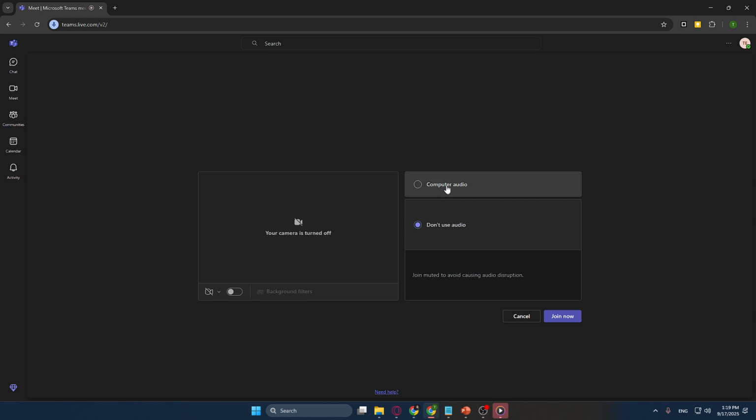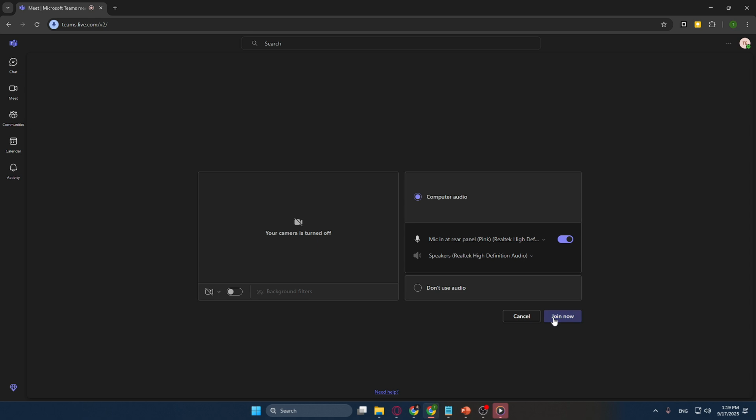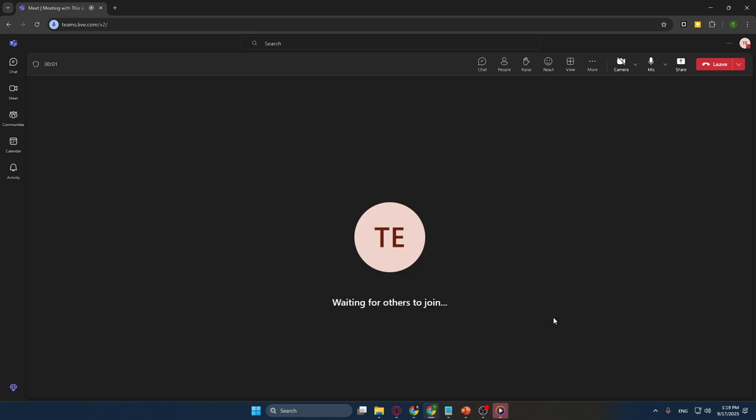First, you'll want to start by going to Microsoft Teams. If you haven't downloaded the app yet, make sure to do that first, or simply open it in your browser by navigating to teams.microsoft.com. Once you're there, log into your account. It's as simple as entering your credentials and you're ready to go.